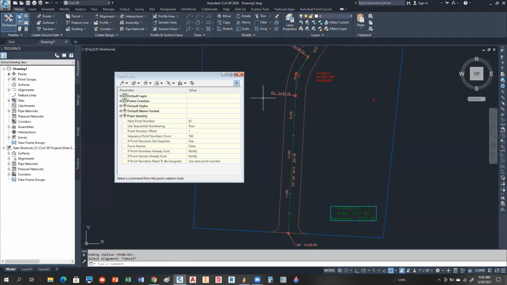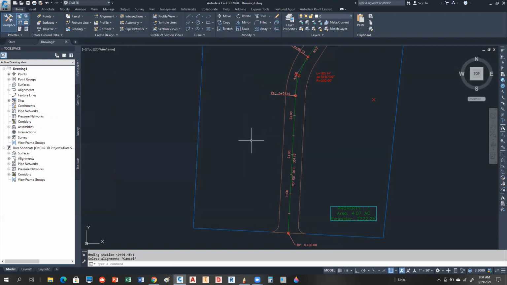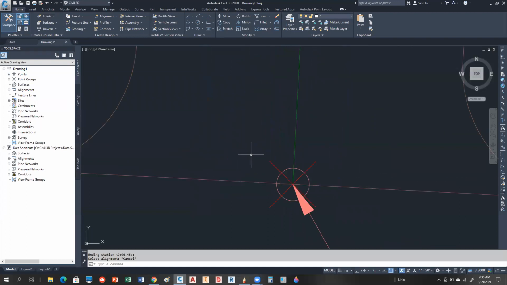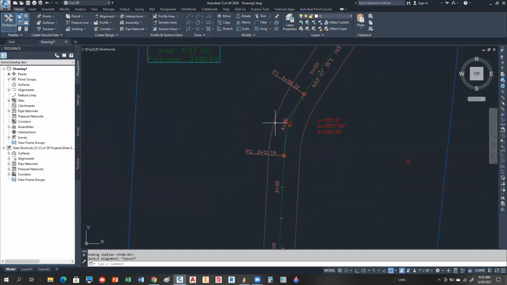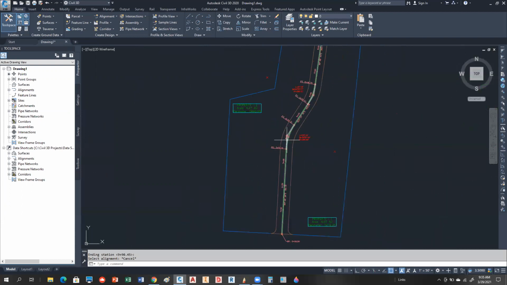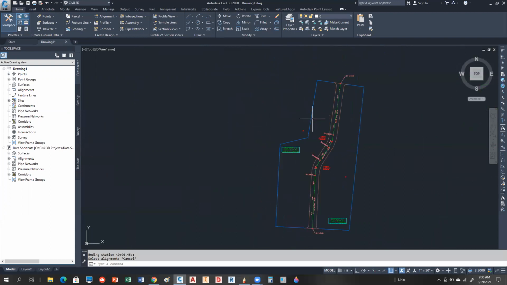Now I'm going to go ahead and close this box. You'll notice that you have an X there. You have X's at, those are your points. And we're not seeing probably any point style on them. So let's go over to our point setting. I think it actually, no, it just dumped them in the all points point group, but you can actually even create a point group for it.